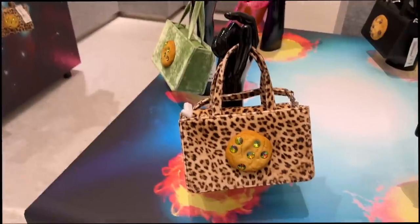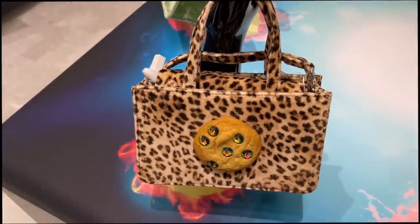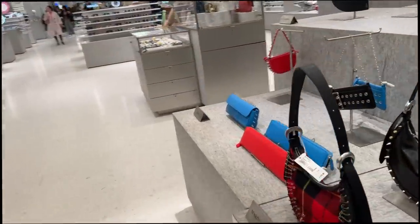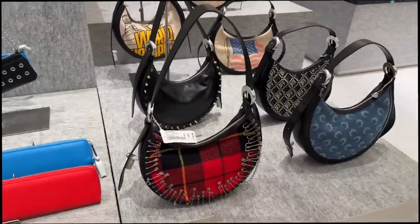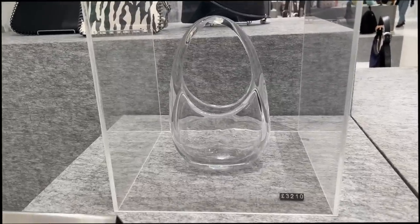The novelty trend is clearly going strong because we've got cookies on bags. I don't know, maybe that is your perfect intersection — maybe cookies on a bag is what sets your heart on fire. If so, off you go, live your life! Oh, some little Marine Serre Moon bags, and the glass Coperni bag in collaboration with Heaven — in the flesh it really is a piece of art.